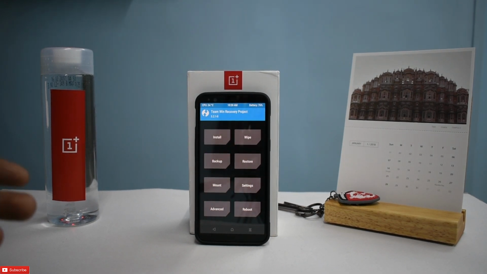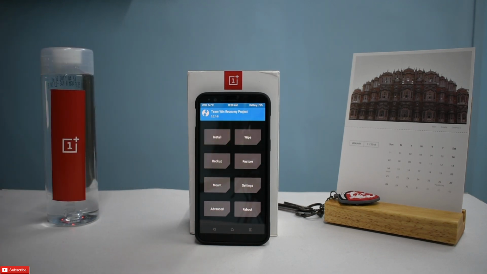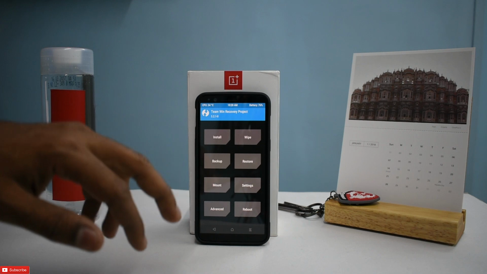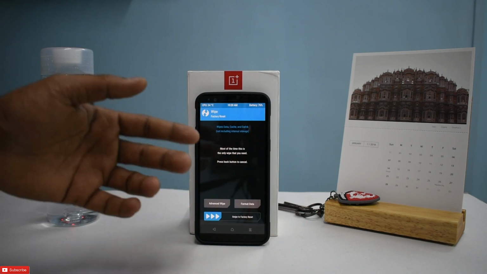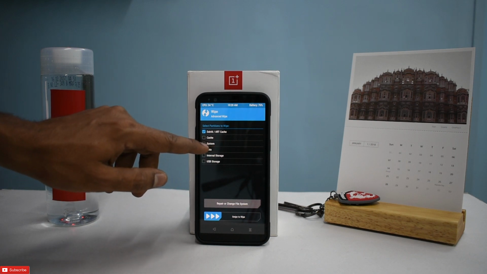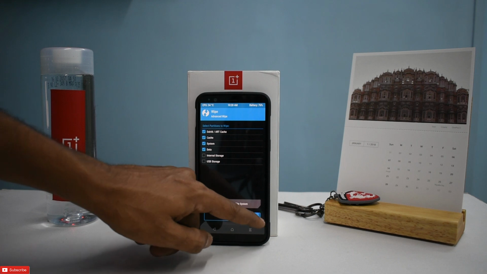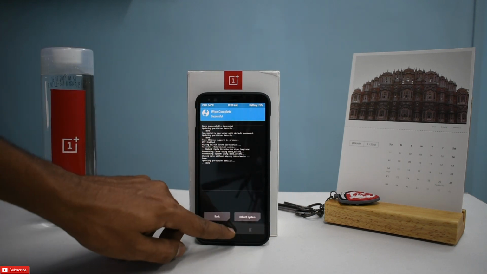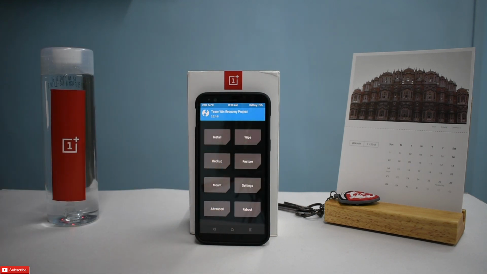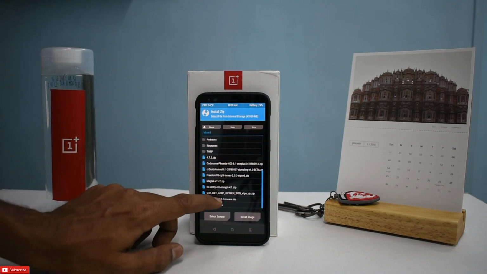If it's an 8.1 based ROM, which I'm sure it is. Now anything apart from 8.1, if you're going to flash a Nougat based ROM, you don't need to do anything at all. You just need to flash the ROM and you're good to go. So go to install. Okay, first we will wipe. So let's wipe, advanced wipe, Dalvik cache, system, data. Let me select all of that, everything except internal storage again. There you go. So as we are on Nougat, we're going to flash the open beta firmware.